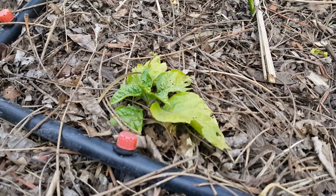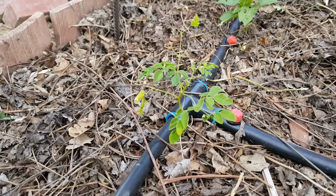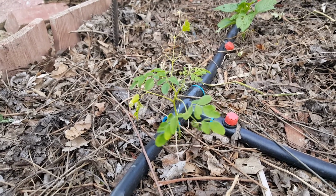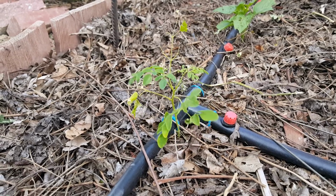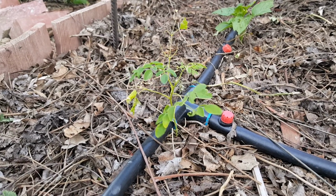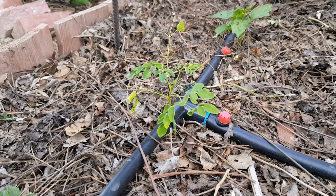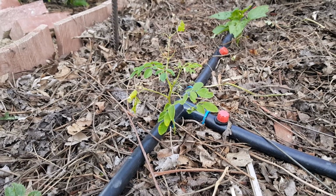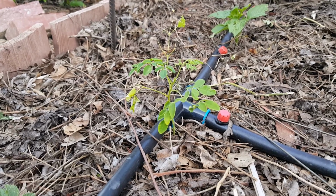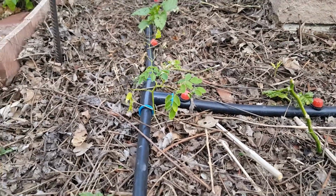Once again, this is the Carolina Reaper. They're not doing that great in this bed. This right here, if you can recognize that little leaf, that, my friends, is my first moringa tree. It gets very hot, very cold, so if I can get at least 3 feet out of this tree and start showing some leaves, I'll be happy. I don't know if I'm gonna be having huge trees like the vegan athlete back in Phoenix, Arizona, but if I can see a 3 foot moringa tree, I'll be satisfied.